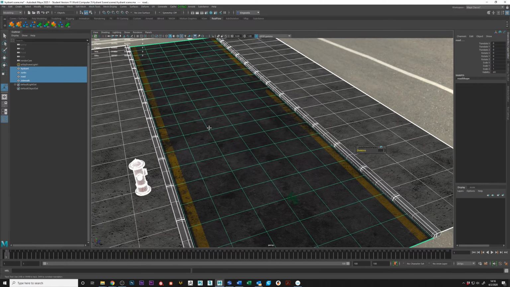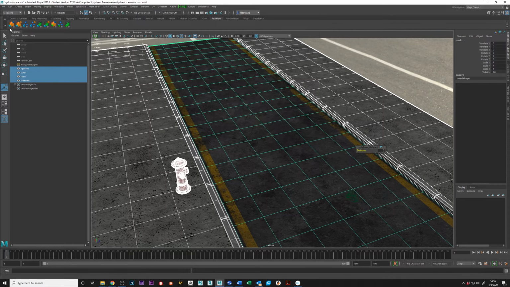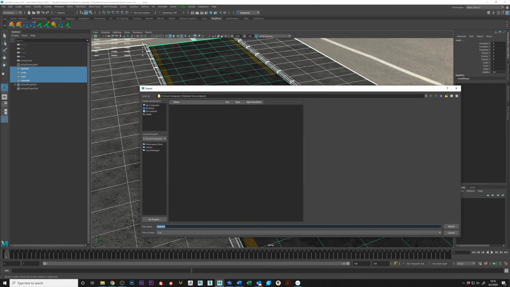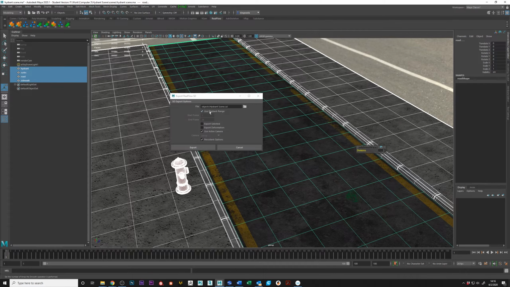So SDs. Right here, these first two buttons, you can see it's an arrow going to the left with SD, and this one is this little gear wheel here. So that is your options. This is where you tell it what to export and where. It automatically defaults to that objects folder, and say you want to call this hydrant scene, right? It's going to export as an SD.